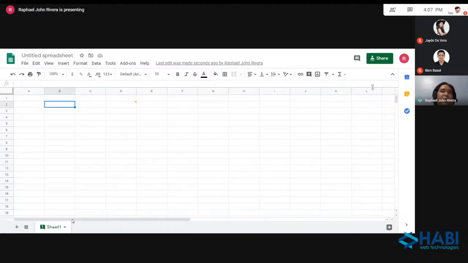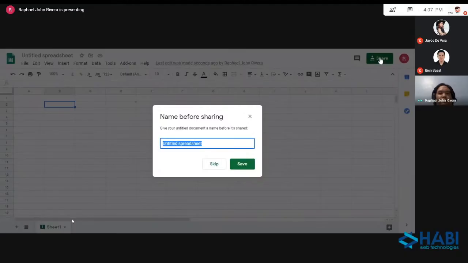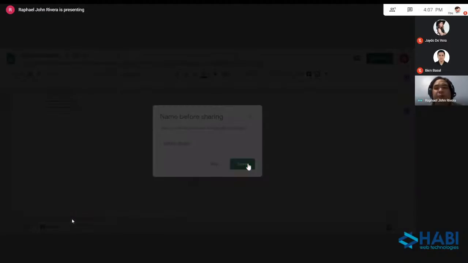In order for me to be able to add different people into the specific worksheet to work on the file, I will click on share. Again, if you have not been able to name the worksheet properly, it would ask you to give a specific file name. Okay, I just gave it a name and then click on save.